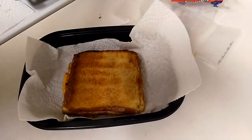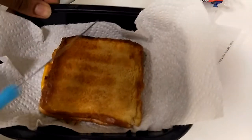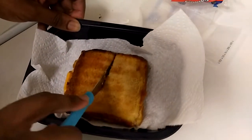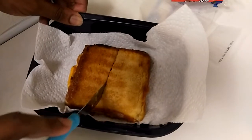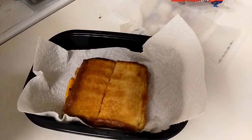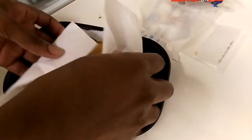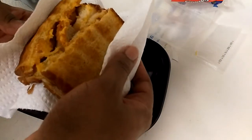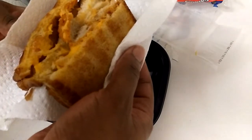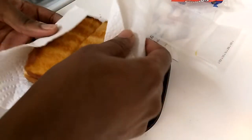Now here's the final product. Look at how nice and gooey and creamy the cheese is inside the sandwich. I'm going to cut it open so you can see the inside. This is nice and dandy, isn't it? Well, next time, I thought I'd put two pieces of cheese on instead of just one, which I used.